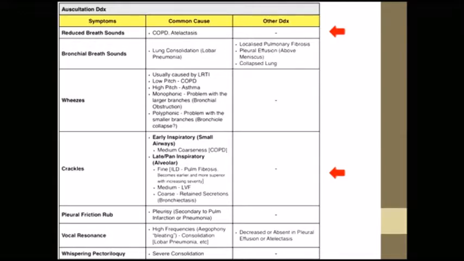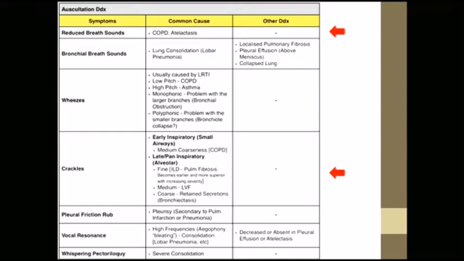If you have early inspiratory crackles, okay, so crackles can be split into early and late. More importantly is the late inspiratory crackles. You have fine, medium, and coarse. So fine is usually due to pulmonary fibrosis. Medium is usually due to left ventricular failure, so that is due to backflow of the blood to your lungs, which causes pulmonary edema. And in coarse, you can think of infectious causes.